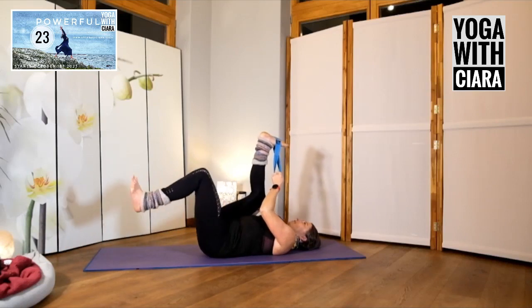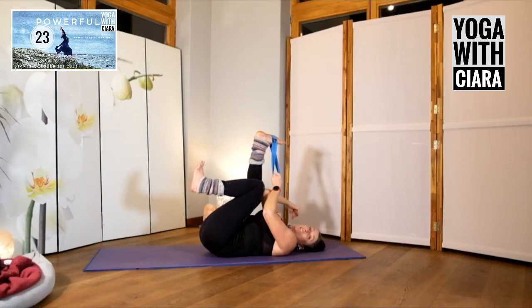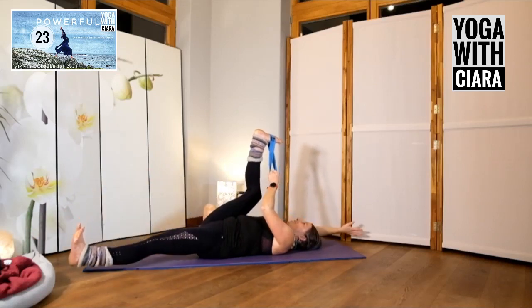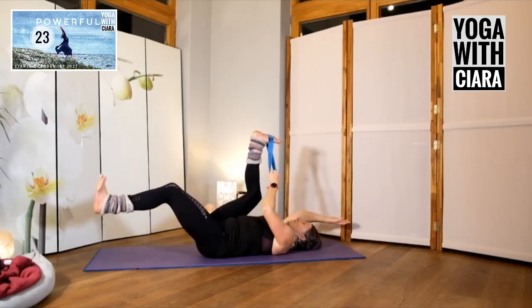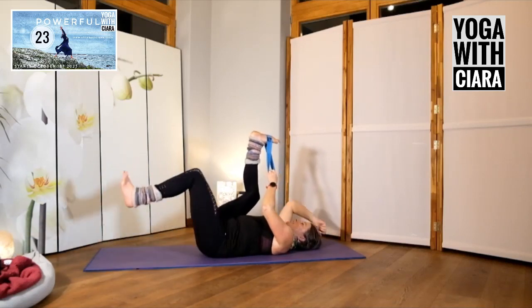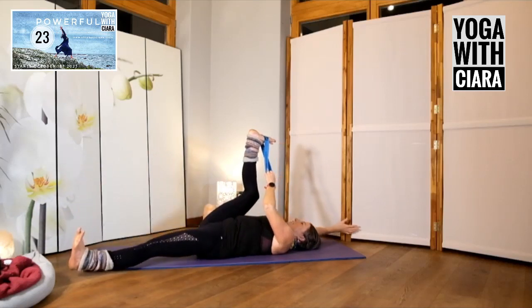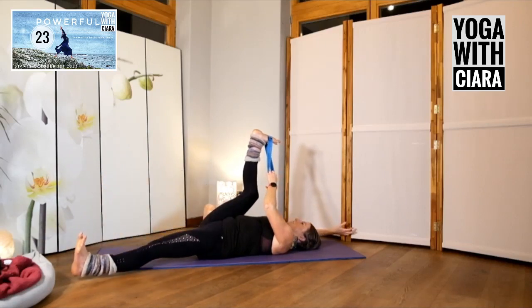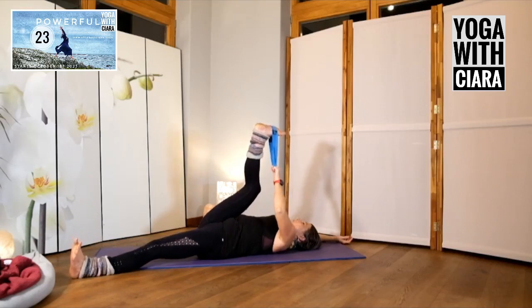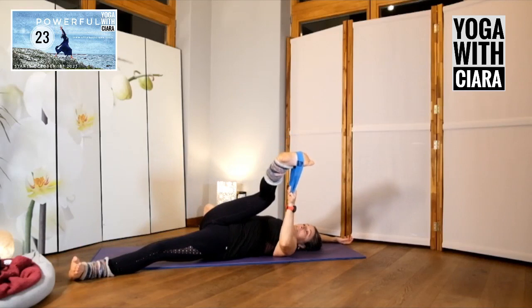What's different about this? Let your right elbow touch and then reach long. So now the arm and leg are trying to touch across the front of your body into a cross and then lengthen, cross and then lengthen. Super cool. Drop your arm and your leg to the floor and then just see how far over towards the left your right foot can travel. Come back to center.